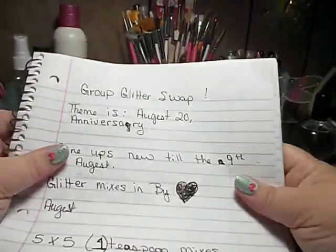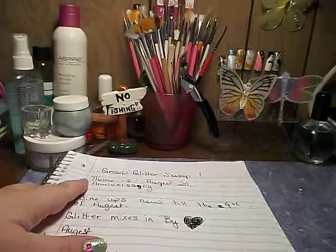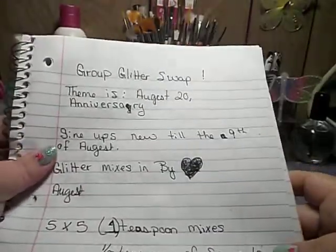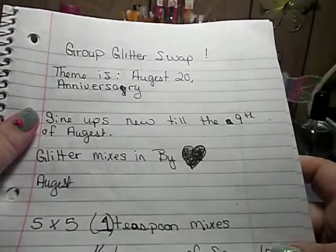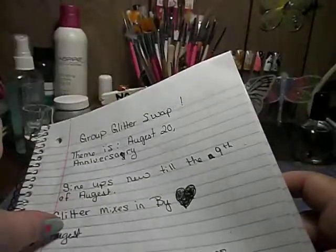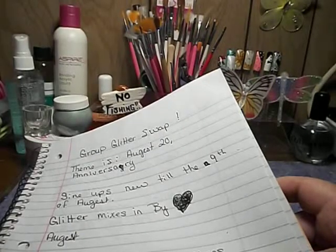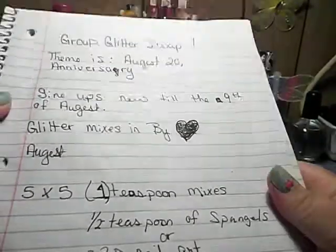I want to host a glitter swap. The glitter swap is for August 20th. The August 20th glitter swap is my anniversary, mine and my husband's. We'll be together for 9 years.